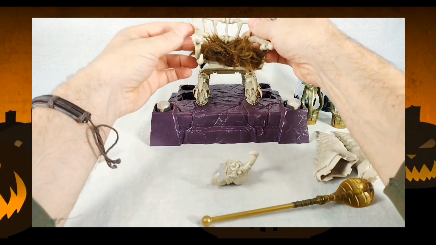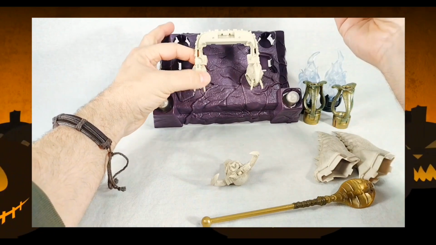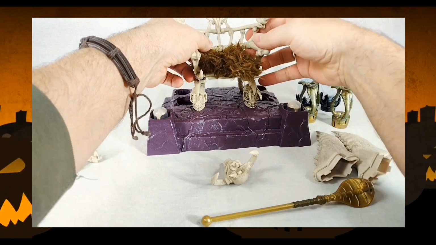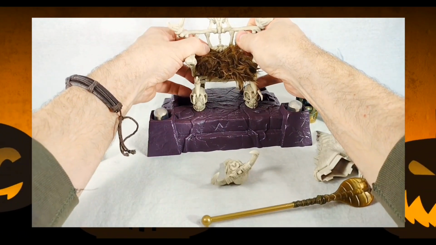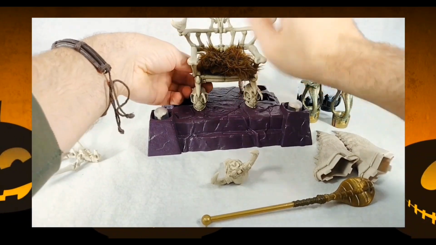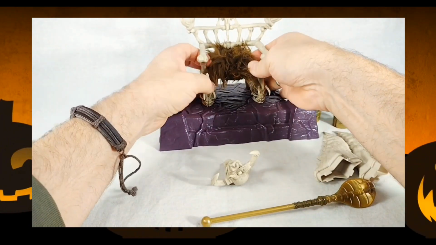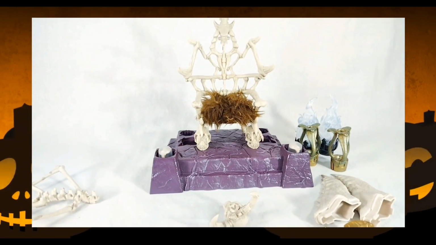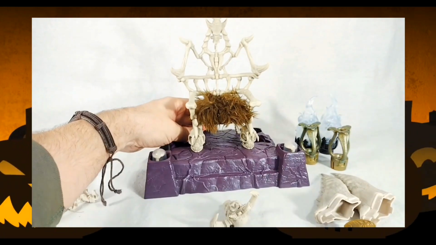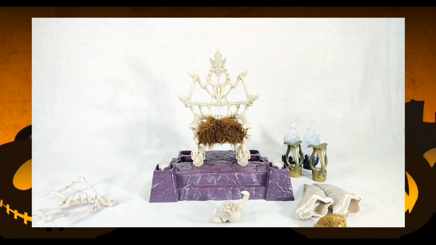Second thing we have to do is to just click this into place. We have these two tabs right here on either side of the throne, and once again, we have two slots in the base right here. So we just take this and click this in. There we go. Okay, let's get a better look at what we have going on here. I tried backing the camera up a little to give you a wider view of what's happening.